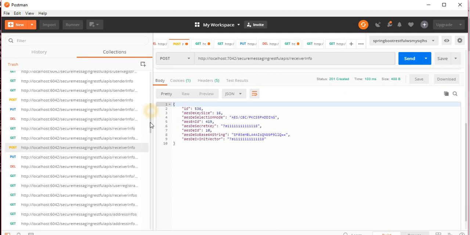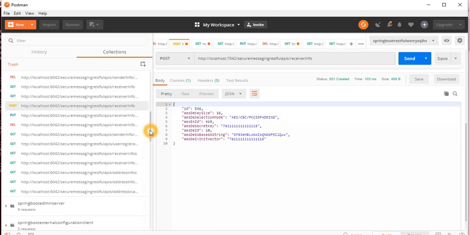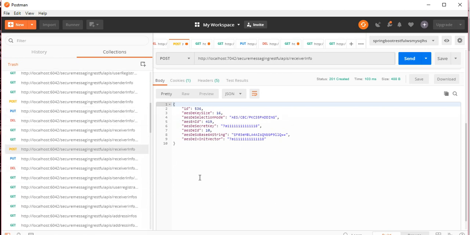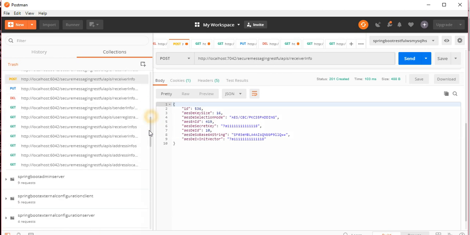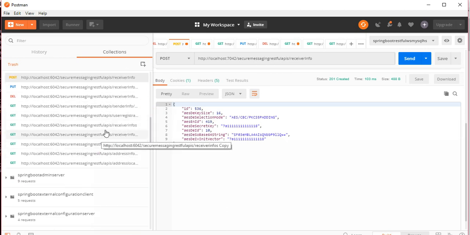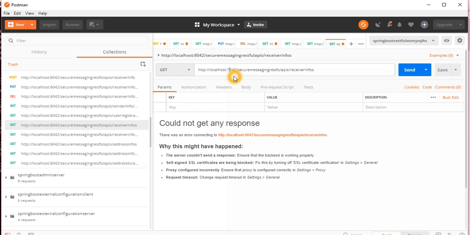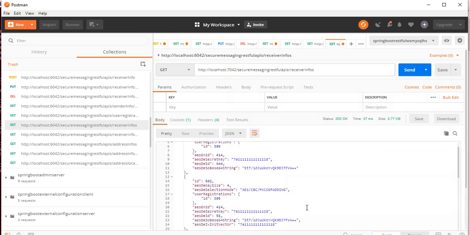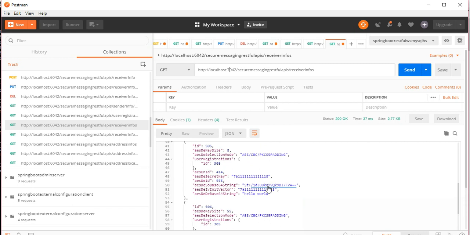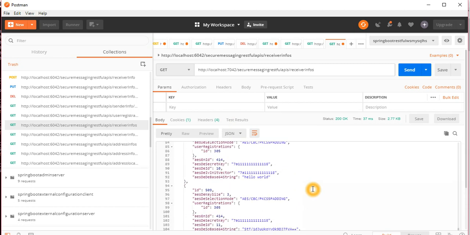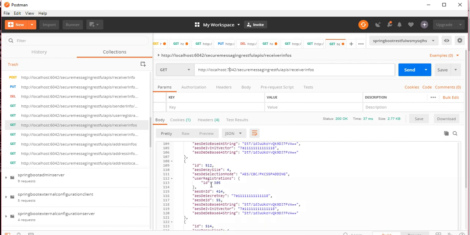That means you can do whatever you would like to do. For all the information you need to bypass, you can test all the combinations of the parameters. Then you see the other test case is receiver and receiver information. No, the server is not running locally. We're running it here. So you see all the receiver information, and this is the right information that we have here. So, receiver information with the registration ID.